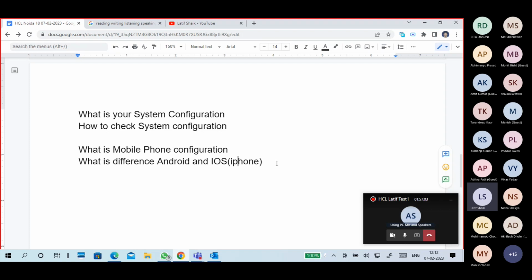Even though iPhone is very costly compared to regular Android mobiles. Android mobiles you can purchase from 6,000, 8,000 rupees up to 15,000, even 60,000. But iPhone has standard prices. At least you have to put 50 to 60,000 for a basic model, and it goes up to 1,50,000.